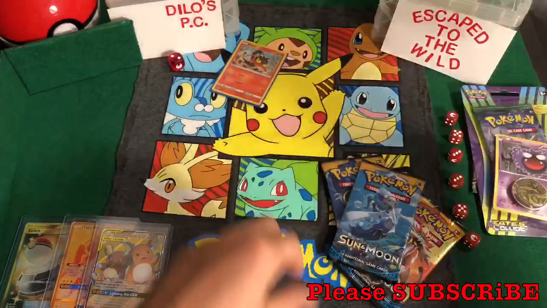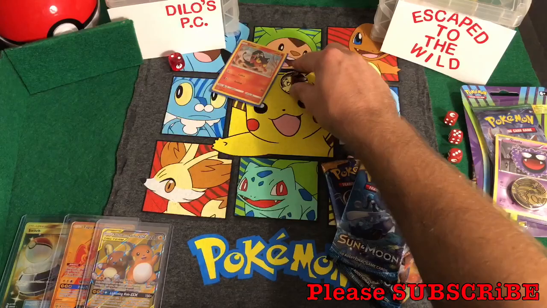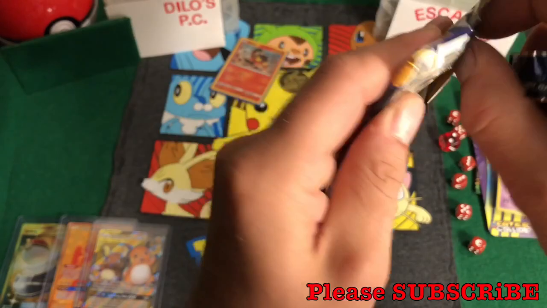Let's see. Nice. There's a couple of scratches on it, like right by his eye, that's unfortunate. That's a gnarly one. All right, Pikachu, it's okay. One day we'll get a perfect mint condition coin, but we got 3 packs. We're gonna save my girl for last, him for second, and we'll start off with this pack.